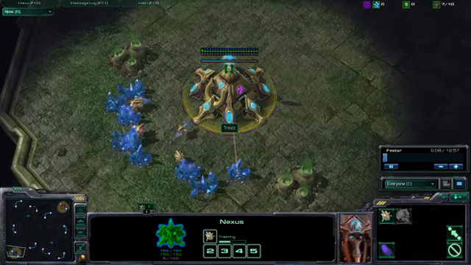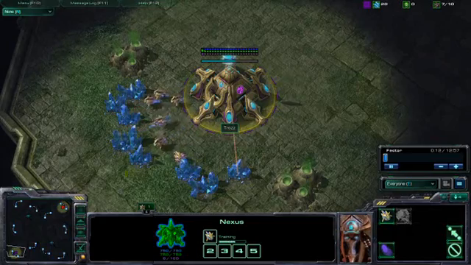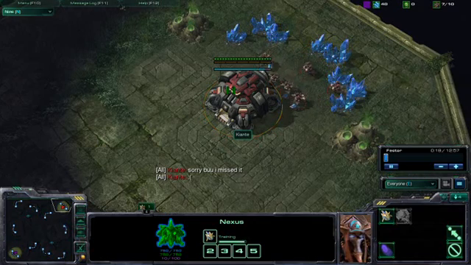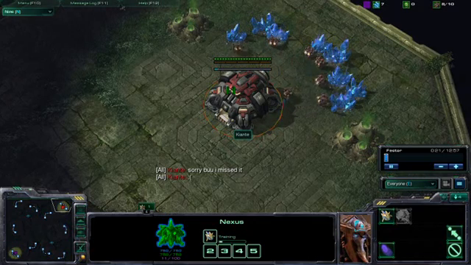Now we've got a match here between Trozz as the purple Protoss and Kiante as the red Terran. Now this is on Steps of War, of course. Now, Seth, give us a breakdown.